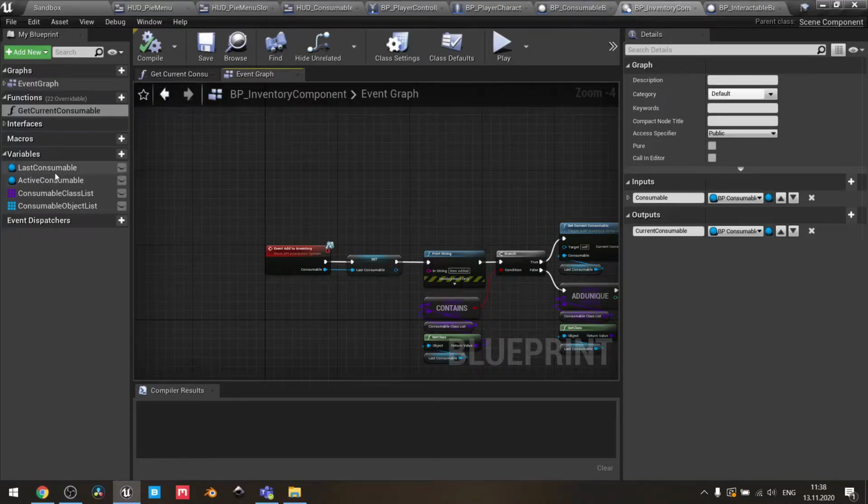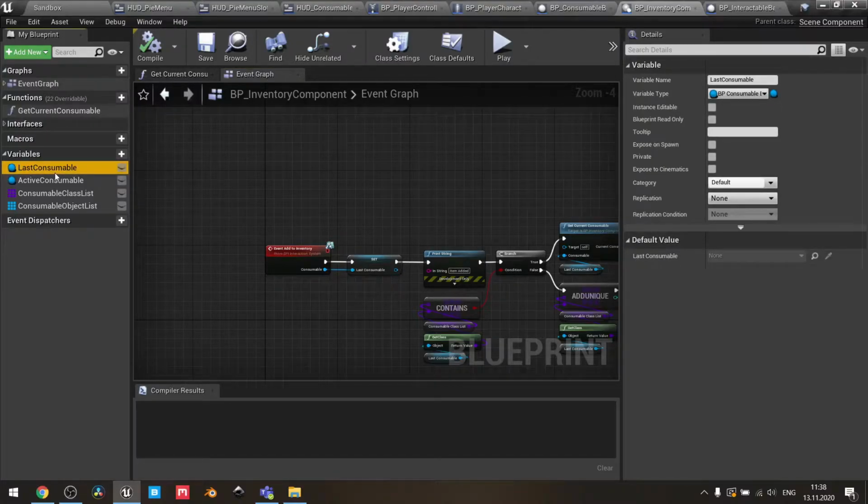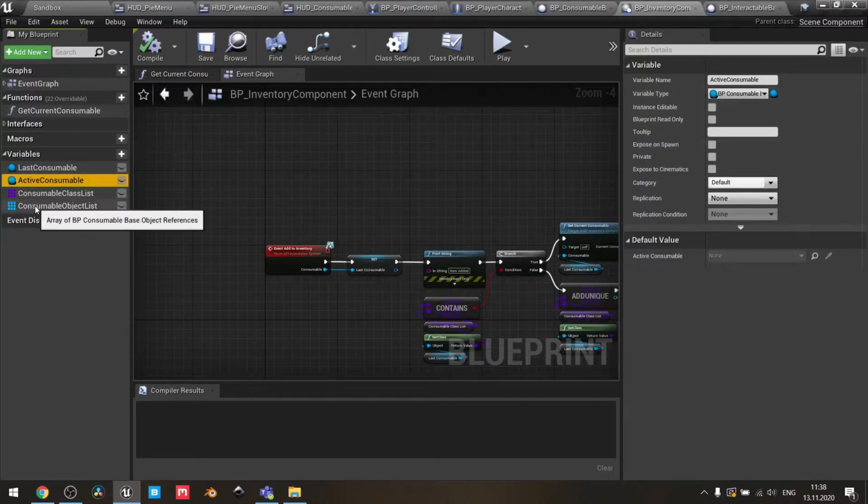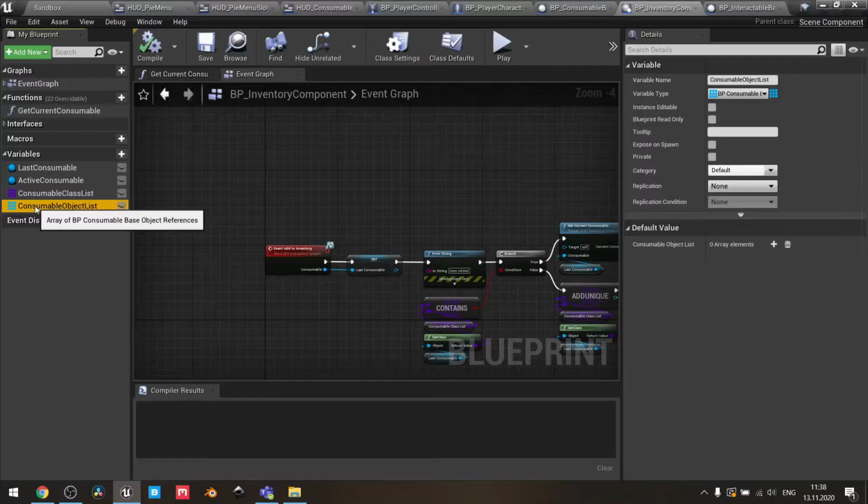First of all, let's talk about our variables. Last consumable, variable type is consumable base. Active consumable, the same type. Next, an array called consumable object list.